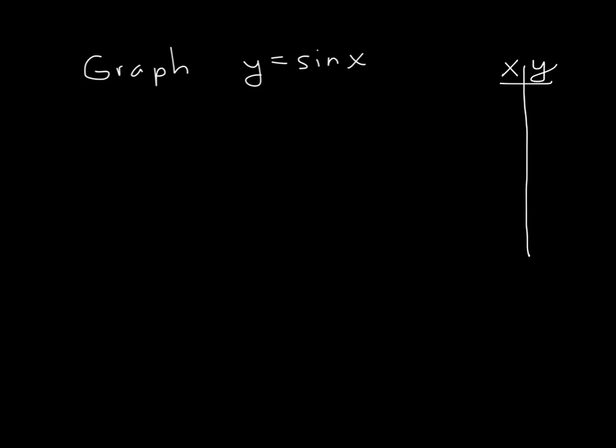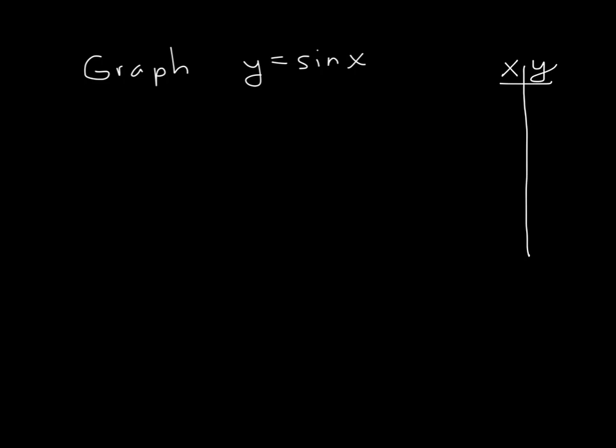If you understand the math involved in sine and cosine, then you know all we're going to do here is pick some x values to plug in. We're going to take those values, put them in for x. It's going to give us an answer for the y value. We'll put all those there, and then we're going to graph these points right here. So the trick is you've got to know what we're trying to put in here. First of all, we're always in radians when we're doing these graphs. When you take the sine of something, it's the sine of an angle, and that angle could either be in degrees or radians. Like I said, we're going to do radians.